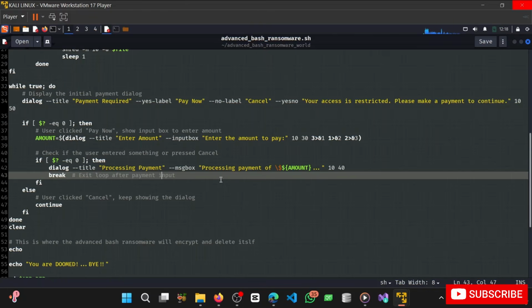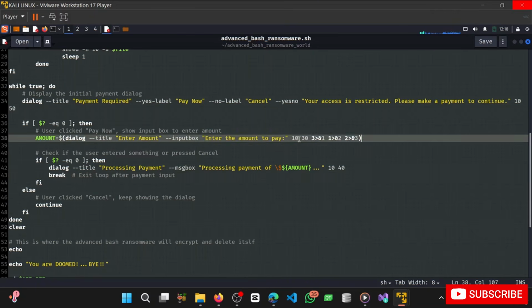Or even if you don't want to include this payment input box, you can just erase this particular place, the enter amount to pay, and just give a description of, for example, maybe your email address, but it's not good to expose yourself like that. Maybe you can use a temporary email address, or something that is not traceable to you, so that you don't have law enforcement agencies chasing after you.